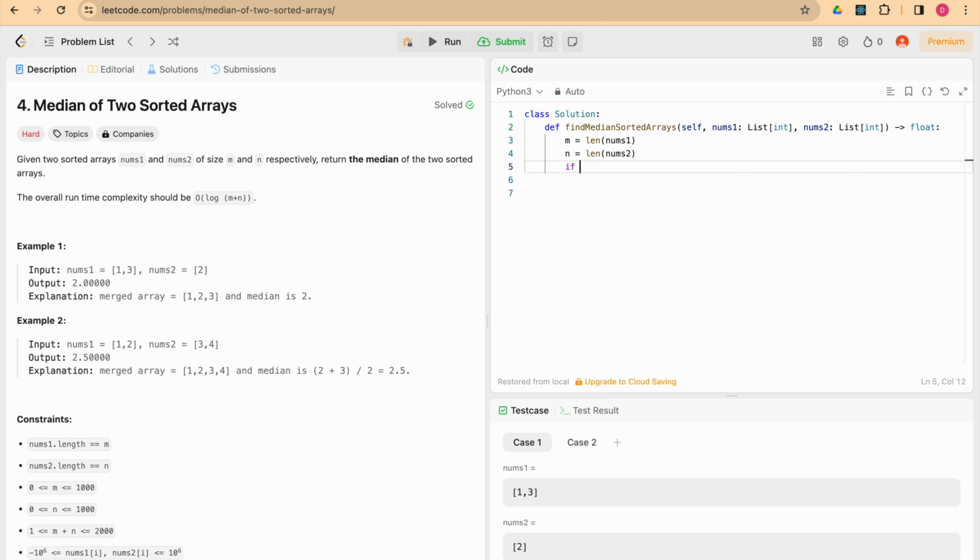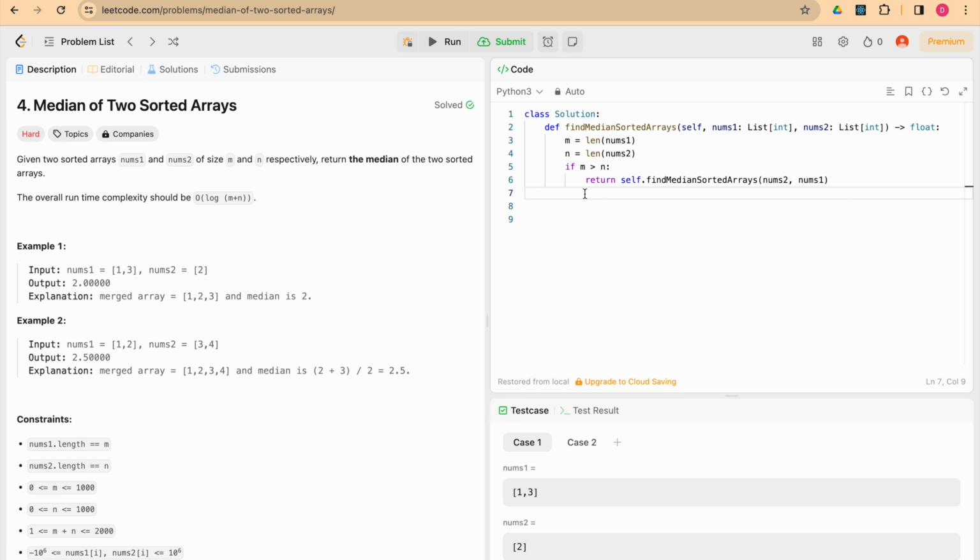So I can check if m is greater than n. In that case m is not the smaller one, so I can return self dot this function, passing nums2 first and nums1 second, so this will be swapped. Now we are sure that nums1 is the smallest one.